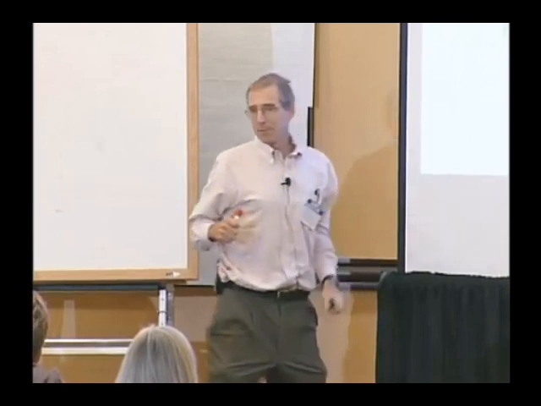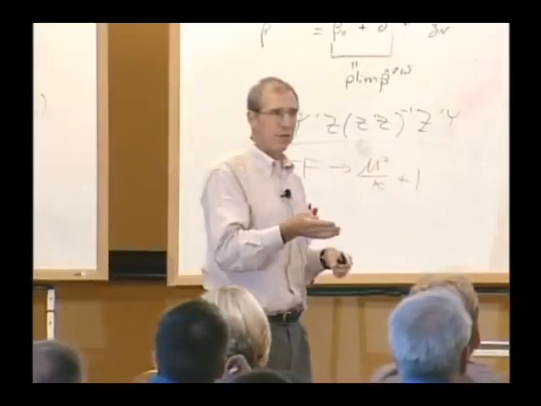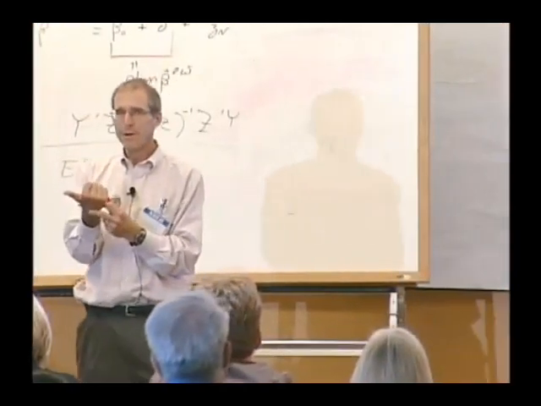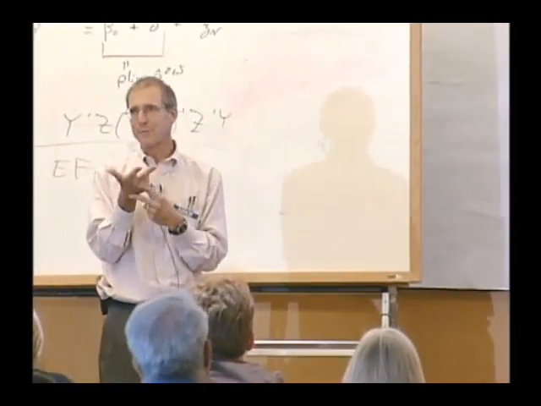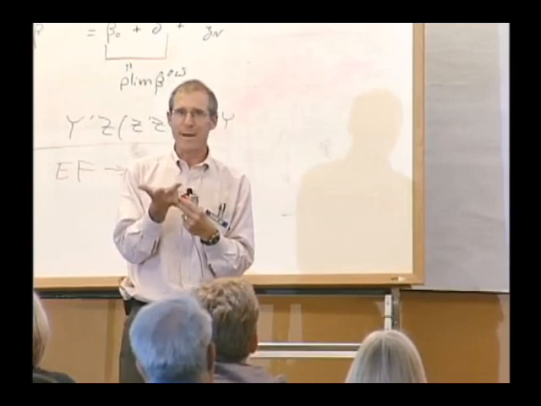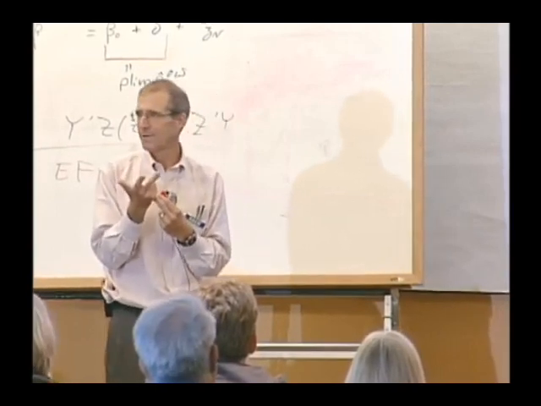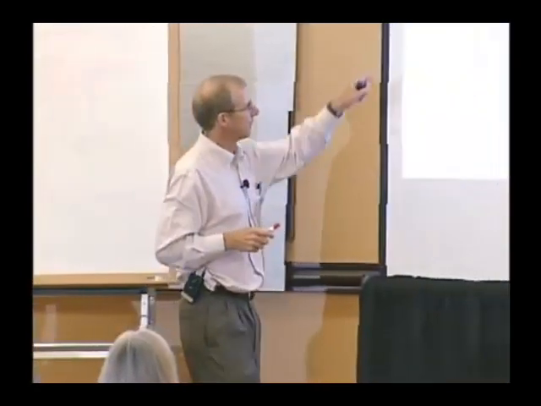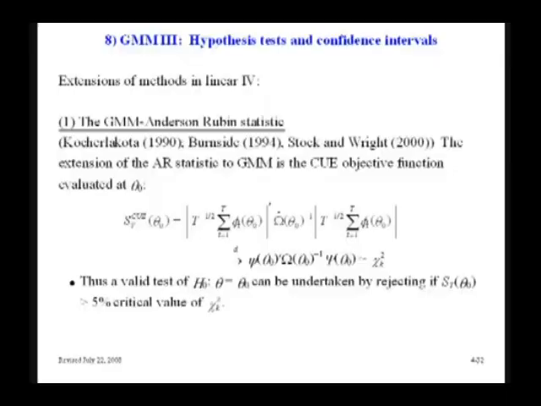Here are some symptoms. If in your analysis you do GMM two-step, iterated, and CUE and you get three really different answers, that's a really bad sign. That's an indication that something is going on. If you can plot a concentrated objective function, that's another sign that things are not working well. Unfortunately, there are not a lot of tools there. Let me talk about hypothesis tests and confidence intervals because there are some procedures here that are useful.